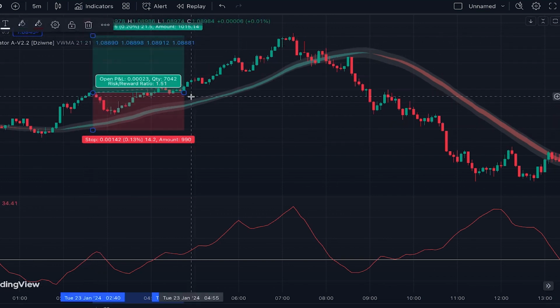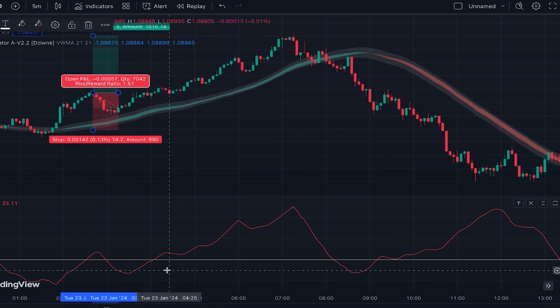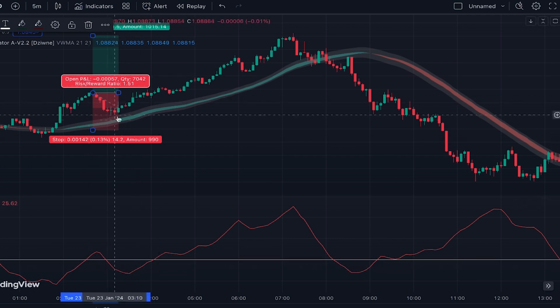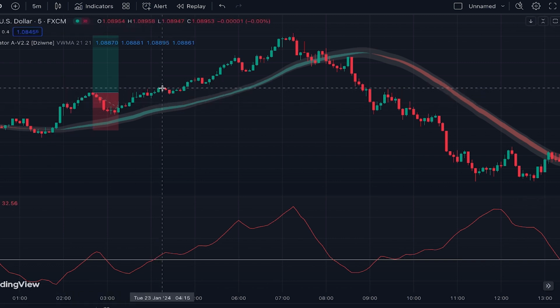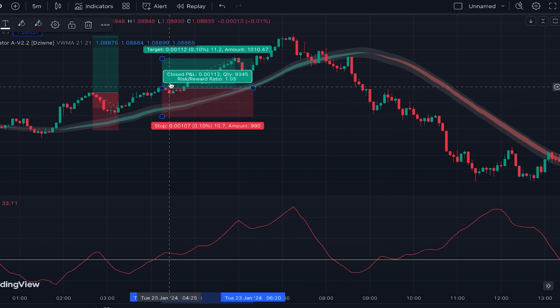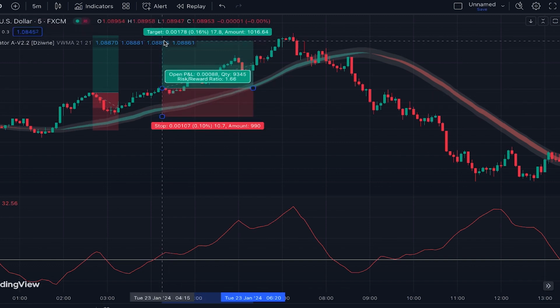In case we missed this one in practice, we had another opportunity here where the ADX line was below the line because of this deeper pullback, so it caused the ADX line to go below the line shortly, and then it crossed above the line here at this point. The ribbon is green, so another long position could be opened here at this point with the stop loss below the ribbon and the profit at 1.5 risk to reward ratio.